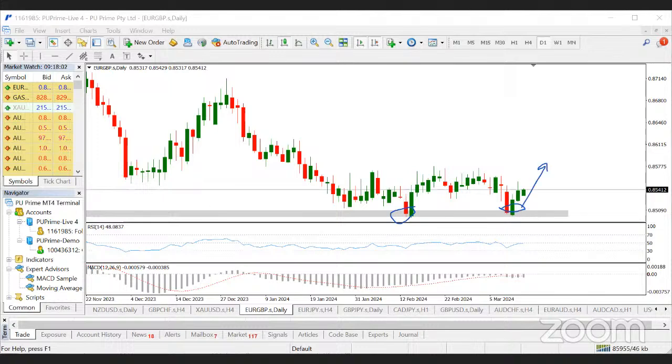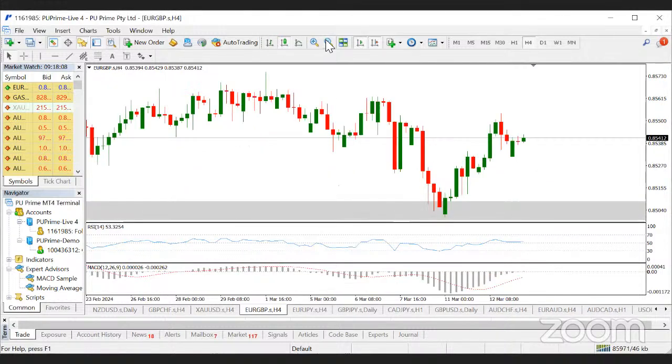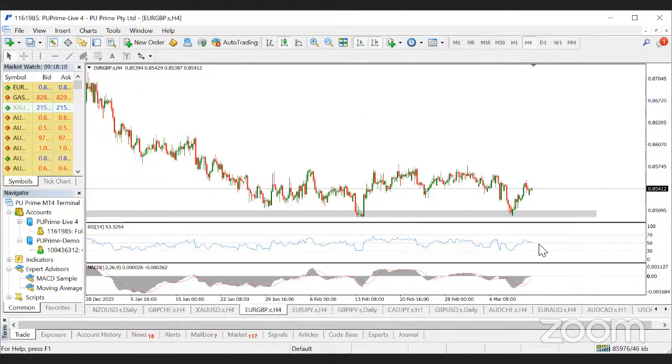And now on the daily, we can clearly see that price bounced off from that support zone. So for this one also, if the news comes out not to favor the pound, then Euro GBP will buy. If the news does not favor the pound, you know that we expect GBP CHF and GBP CAD to sell. Euro GBP can simultaneously buy at that instance. So we may look out for a bullish opportunity on Euro GBP if the news does not favor the pound.